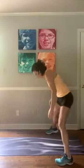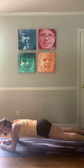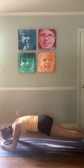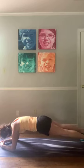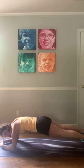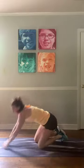Back to pyramid, 40, plank, 40 seconds, onto your elbows, knees up, hips tucked, mid-back pulls. Super strong. Almost there. 10 more seconds. 4, 3, 2, 1. Knees down. Come on up.